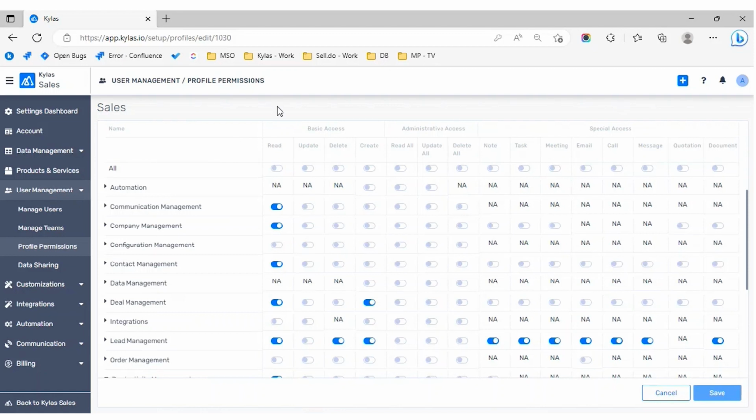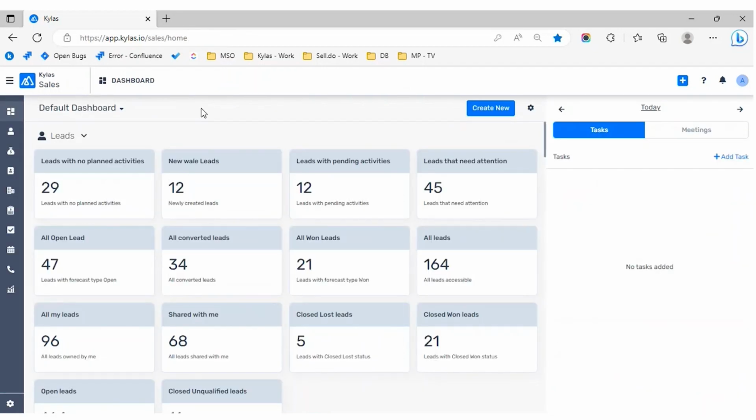Okay, I hope this profile permission is good for us to move to our next topic, that is the deal layout. In the CRM, we have different business entities, that is lead, deal, contact, and company, which represent our different business areas. The lead represents our prospect that may or may not be interested in the business. Second, we have deal, which is actually a business generation opportunity for us. Then contact, which is B2C, and company, which is business to business.